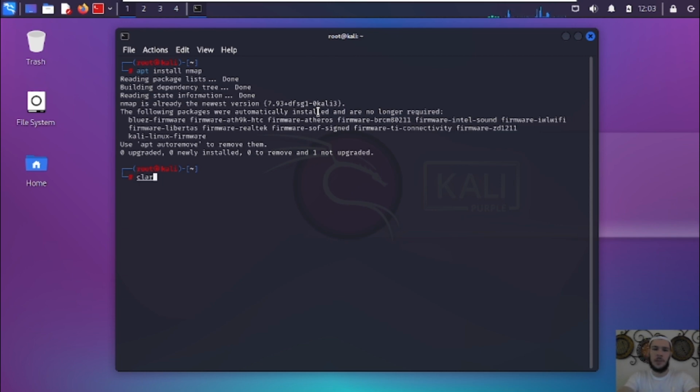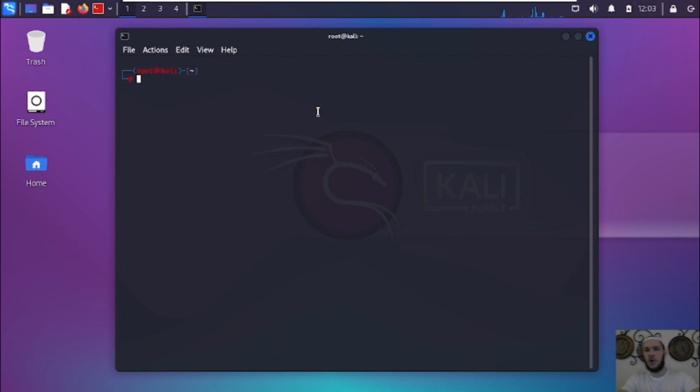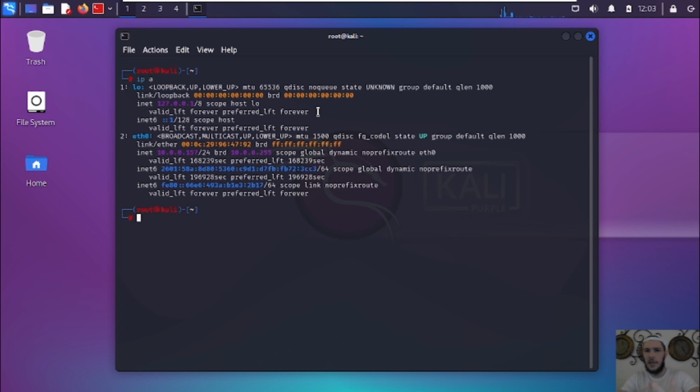Once you've got NMAP on your system and ready to go, you're going to find the IP address of your host and also the subnet that it's on so that you can scan the entire subnet if you wish. To find the subnet and the IP address on Linux, you type in ip a, and it's going to show you the interfaces that you're connected through. For me, it's just eth0. On eth0, my IP address is 10.0.0.157, and the CIDR number for the subnet is 24.